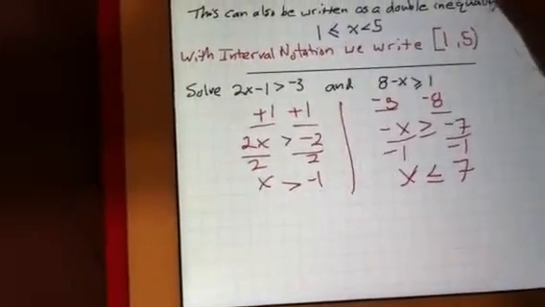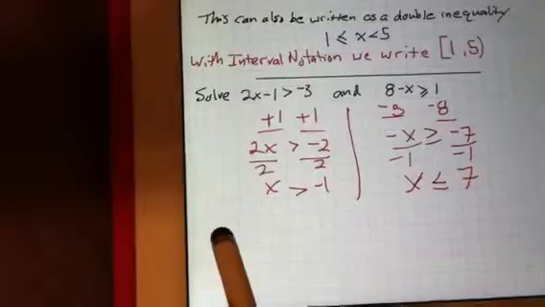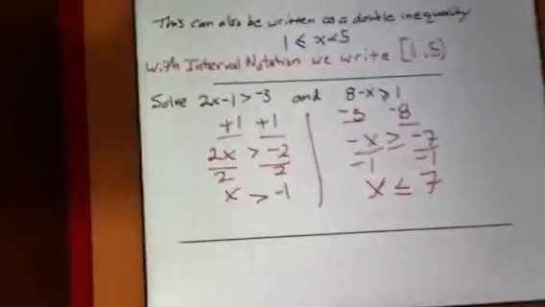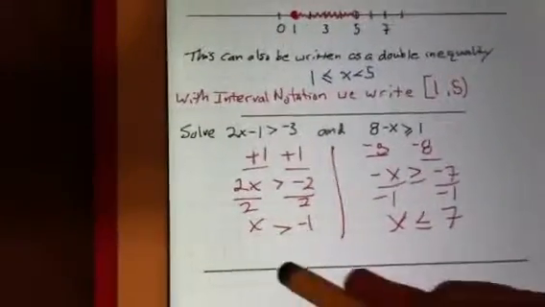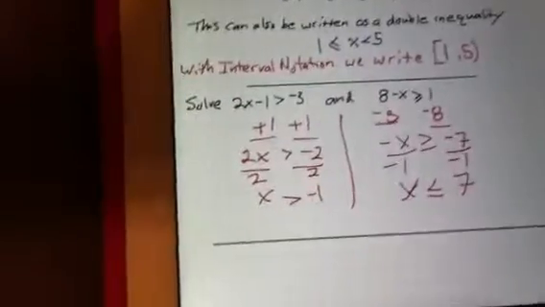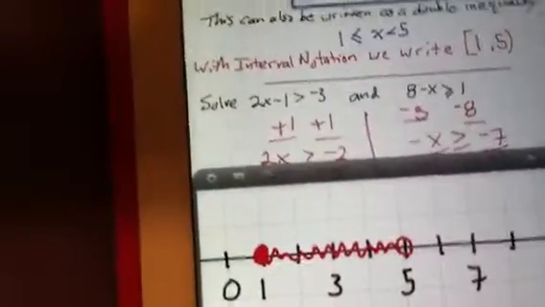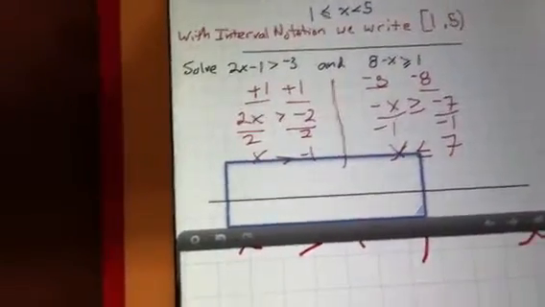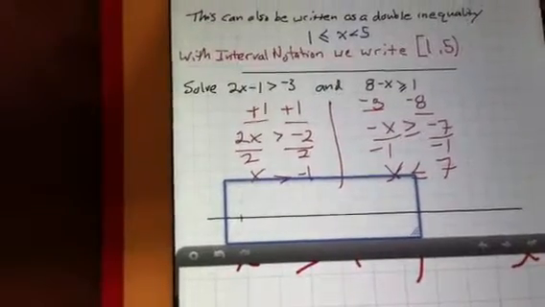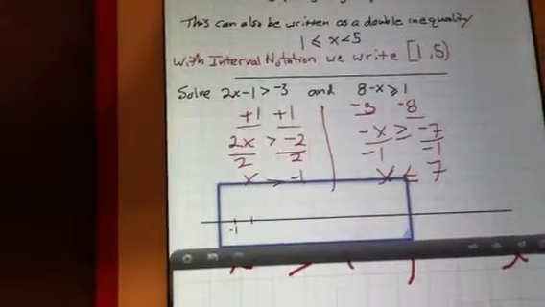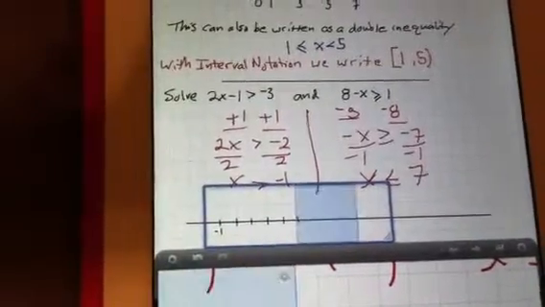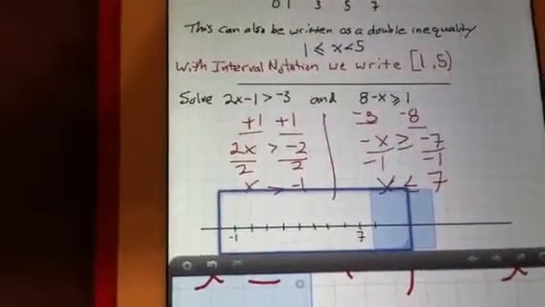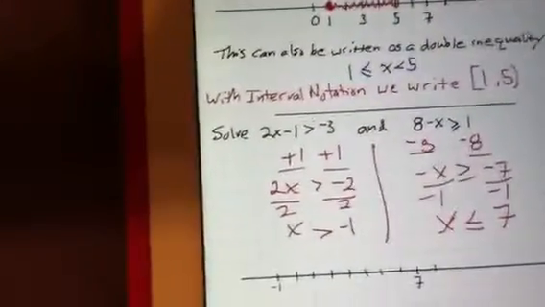So let's get a number line. Alright, so this is an and, so we want to know where these two things overlap. Let's say I better number the number line. Let's see, I got to go from negative 1 up to 7. Let me zoom in on this. Alright, so let's say that's going to be negative 1, 0, 1, 2, 3, 4, 5, 6, 7, 8. So there's 7.